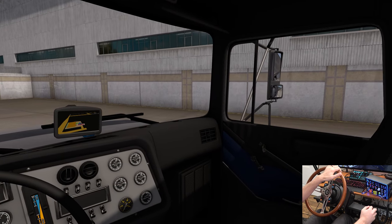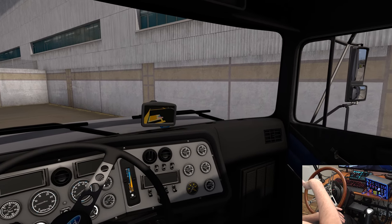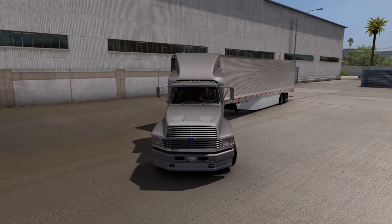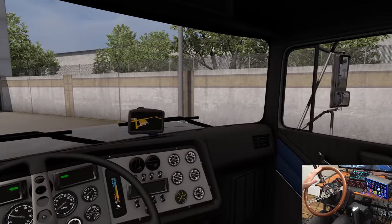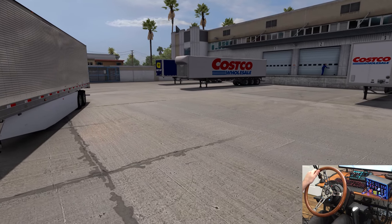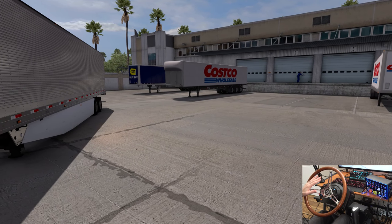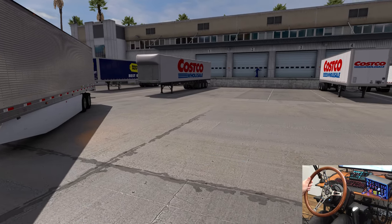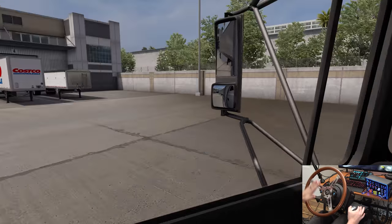It looks like where we're going, which is kind of strange because it doesn't seem like it's a dock at all. You'll notice I got my wheel set up a little differently — tilting forward now, like an actual truck, which I think is really cool. Listen to how awesome this thing sounds on the outside view. Just a cool truck, man. Let's start backing her in — you've got to get this thing around a little square here. I just need to give ourselves some room on the right because this Aeromax has got a long nose on it, man — a very long nose. It's weird because there's no dock there, just those white lines. I'm used to this being a dock drop, but that's okay.